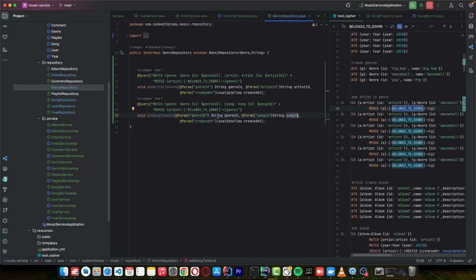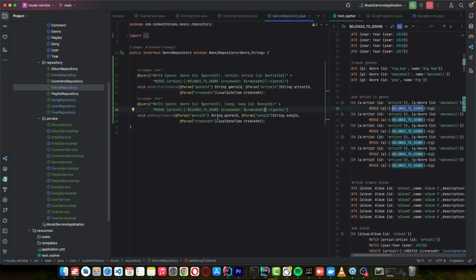But when we do this, let's add the date. Created at, $, we can pass this value. When this operation happened, we need to know this.